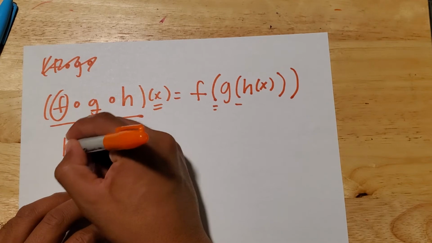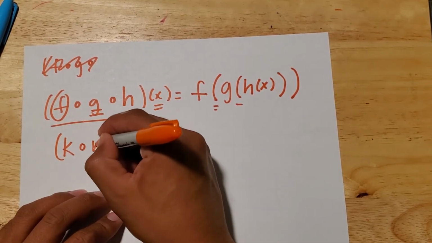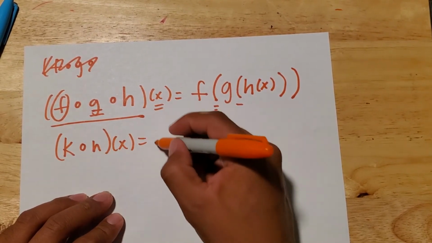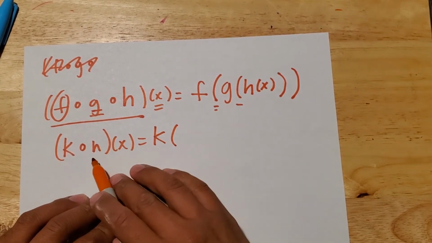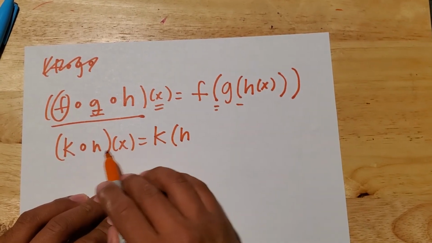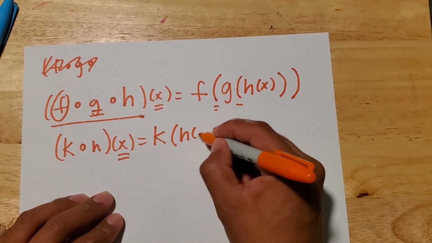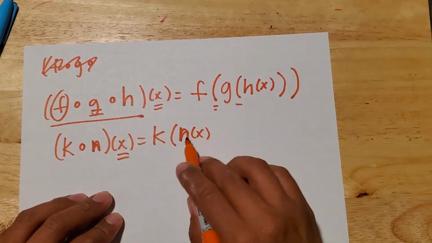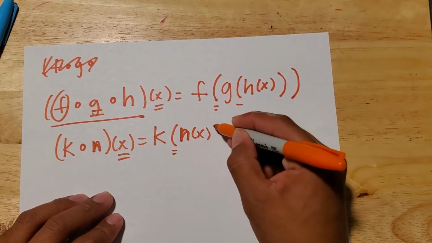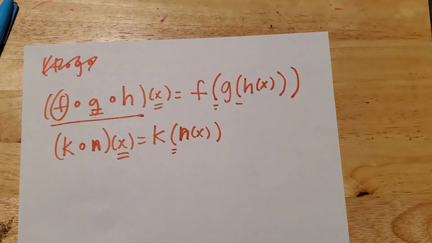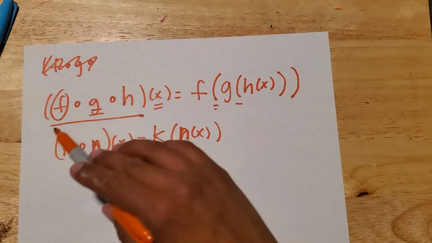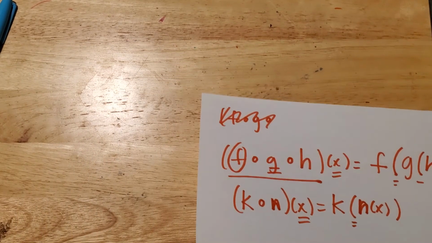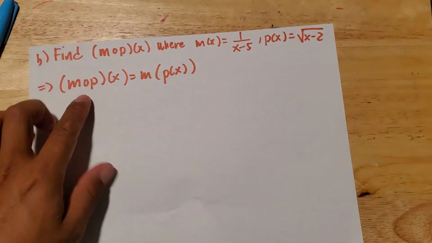Again, there could be a k of n of x. Same thing with the order: the k is going to be on the farthest left, and then the next one, and since there's nothing else, that's when you include the x. Not the h, it's supposed to be n. Then you want to make sure you close that parentheses. So you work from left to right, and that order always stays the same. Hopefully that helps a little bit with remembering what this notation means.